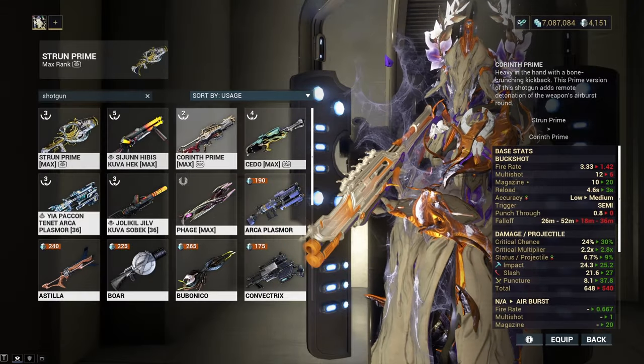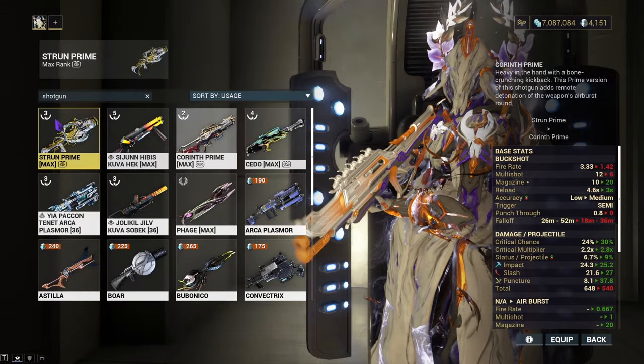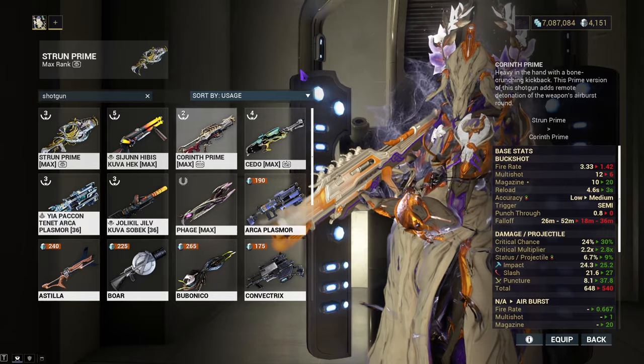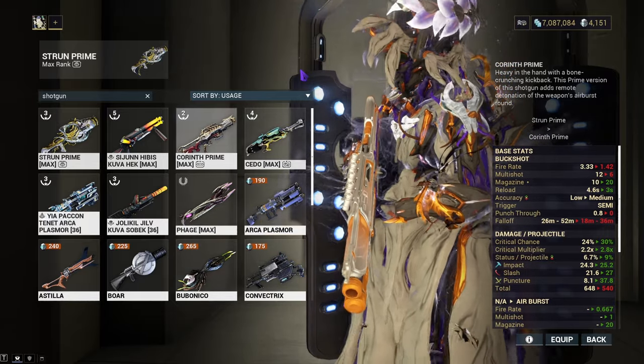All right, today we'll be covering the Shotgun Cannonade mod on three weapons. We have the Strun Prime, the Kuva Hek, and the Corinth Prime. The reason I'm covering all three of these is because each one feels different with the mod, and they all feel very nice to use.